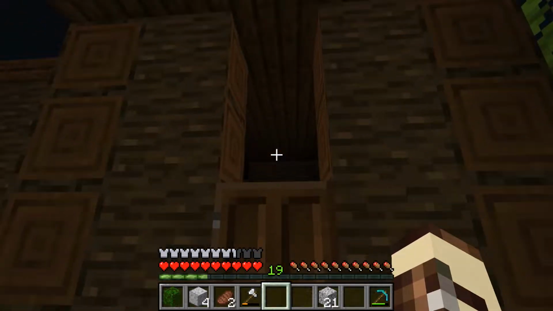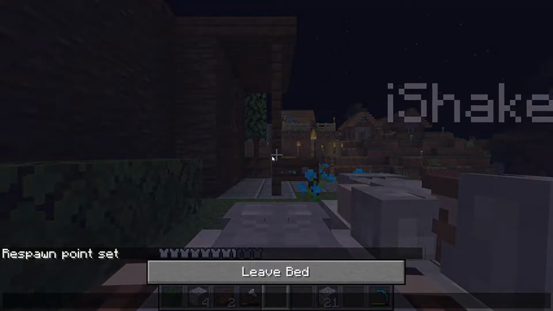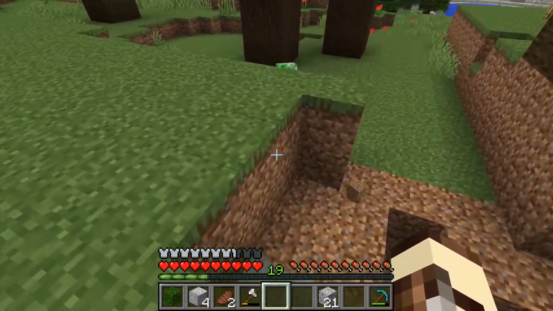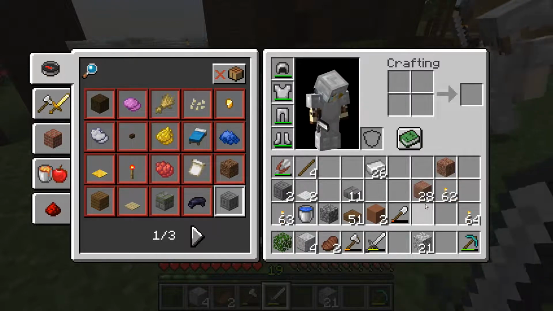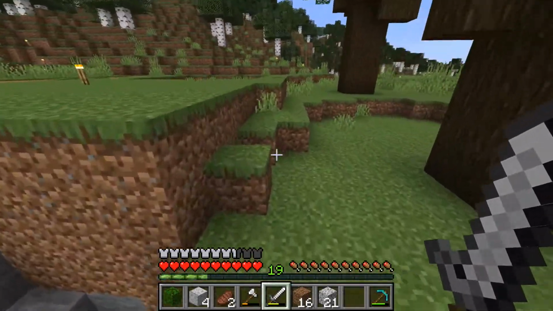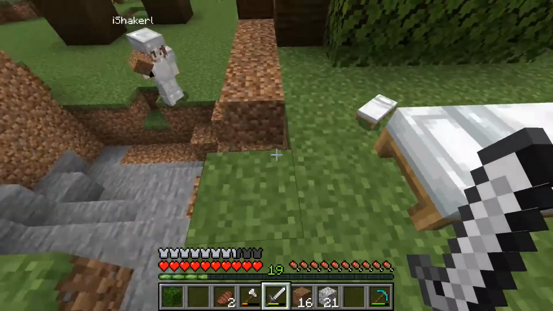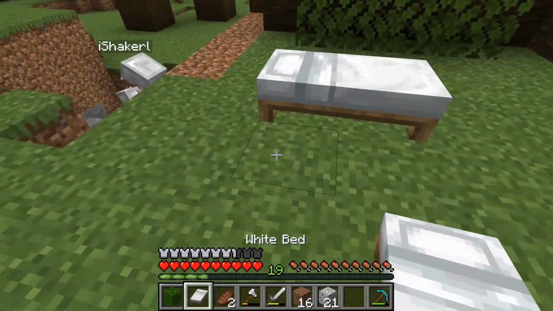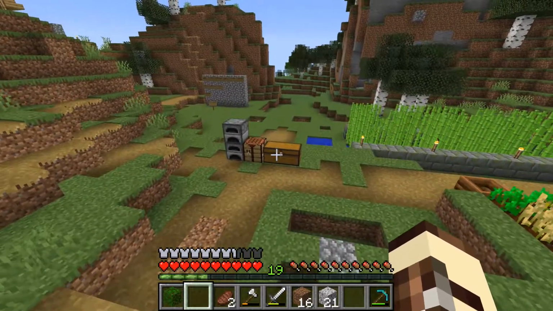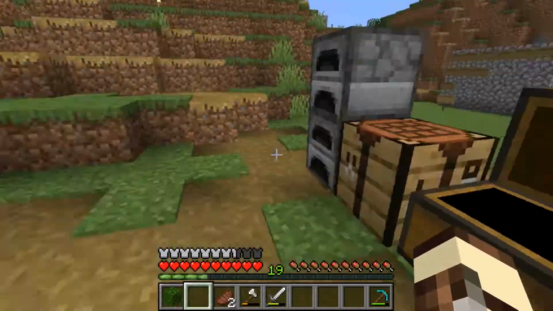Ow. Didn't even fall that far. Well, that was rude. Blew up our house. I'm not going to let you do that. I got up and I saw the face and I'm like, oh crap! That's dumb. That shouldn't be allowed. We've got to fix our house now. Oh shoot. Oh, they really do some damage though. Creeper's gonna creep, man.